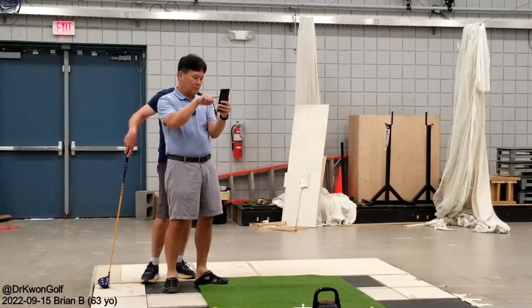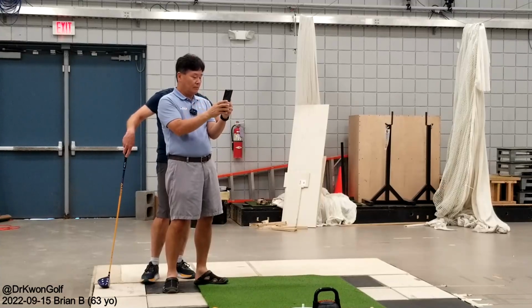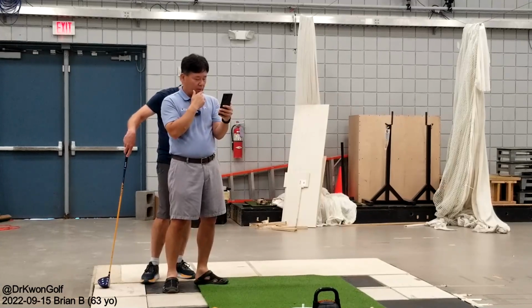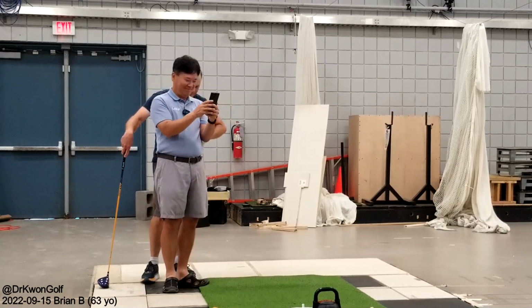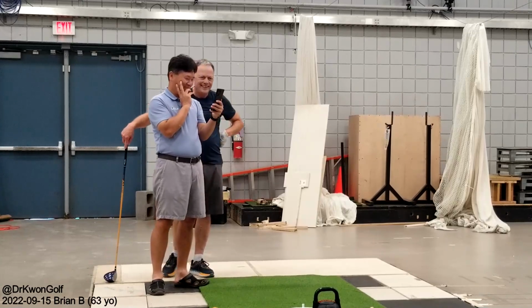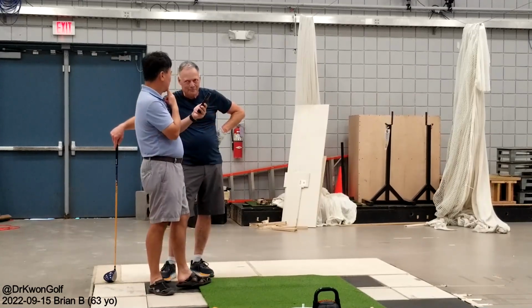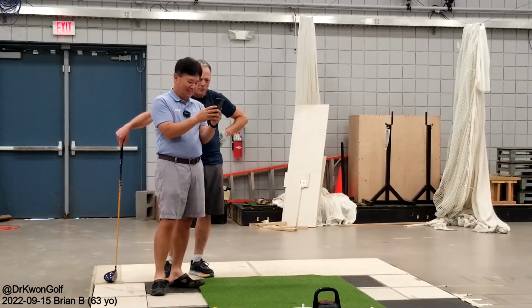You see now how consistent your exercise is. And you can stand up, but during the downswing, you're maintaining the axis here. Way better. This is a moment of self-confession. Moment of truth.